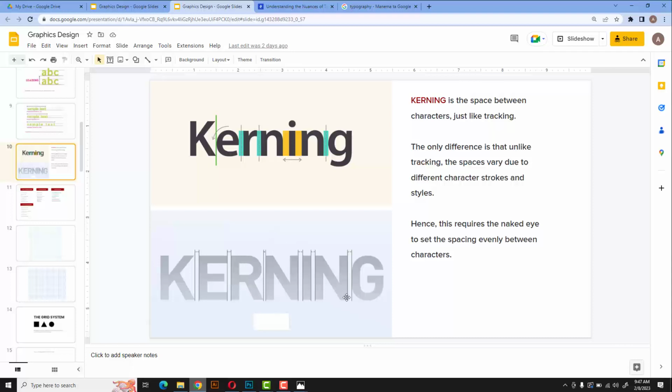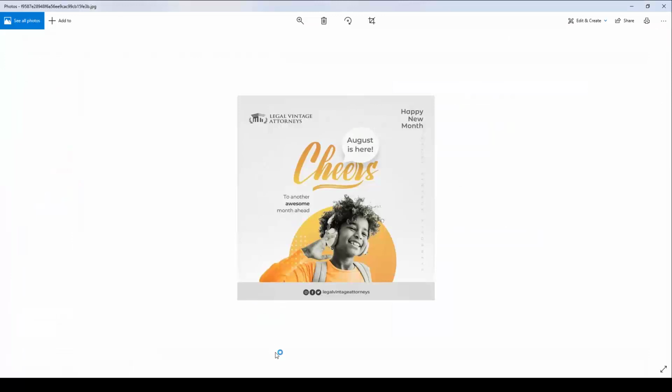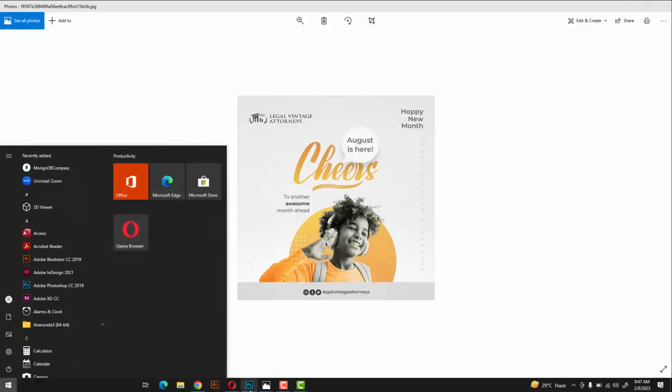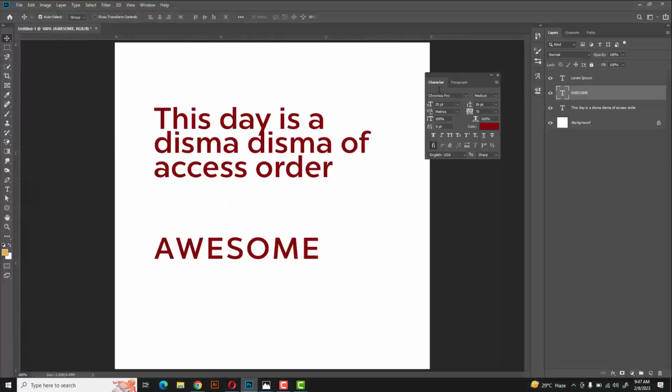Can we continue? Under this character set, we also have where you increase the font size.